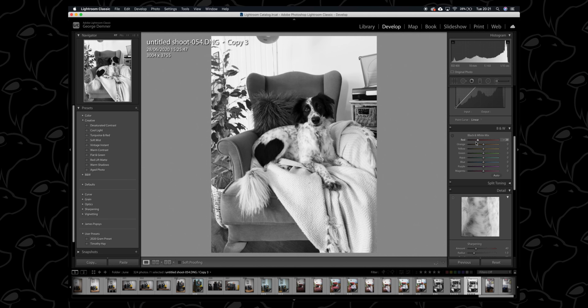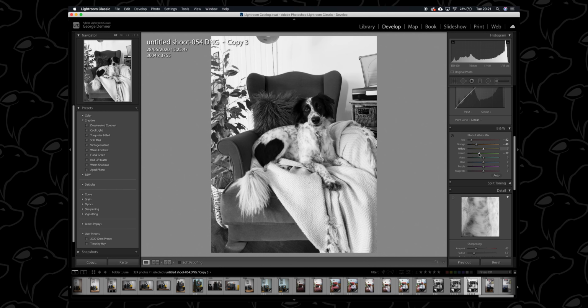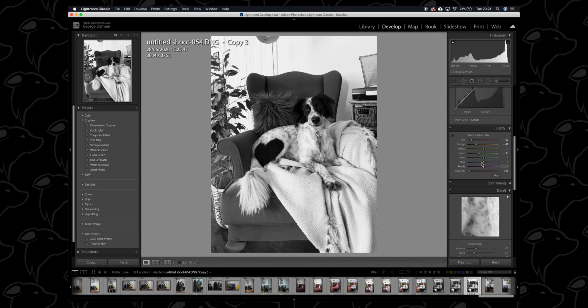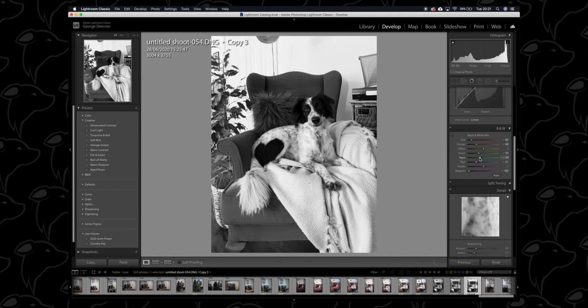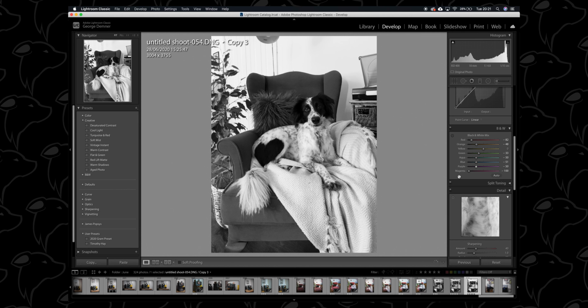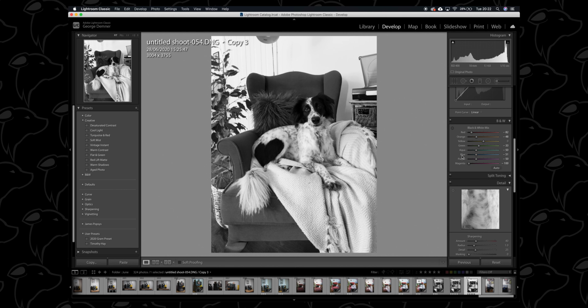By using these sliders and in conjunction with pressing the Y key on your keyboard to see a before and after, you can actually control exactly which color, and then you can still see exactly which color you're going after in your preview against your current edit. So from these specific sliders, you can really customize a lot of your image, and it can really shape using the colors that were previously available. And it's something that I do, is I tend to change the luminance to make certain things stand out and certain things drop back into the background.